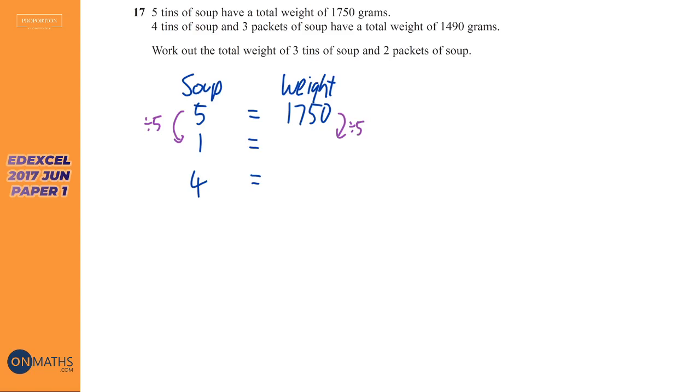And so let's do this over here. So we've got, we're dividing 1750 by five. So fives into one don't go, so carry it. Fives into 17 go three times, remainder two. Fives into 25 go five. Fives into zero go zero. So that'd be 350.